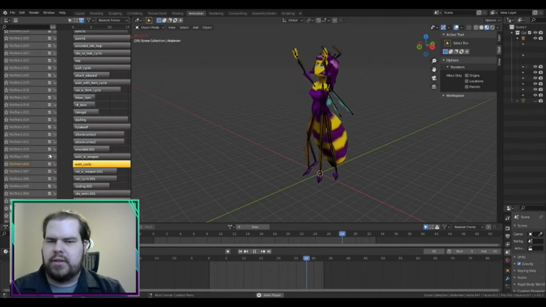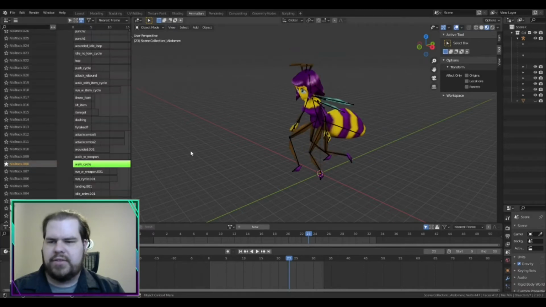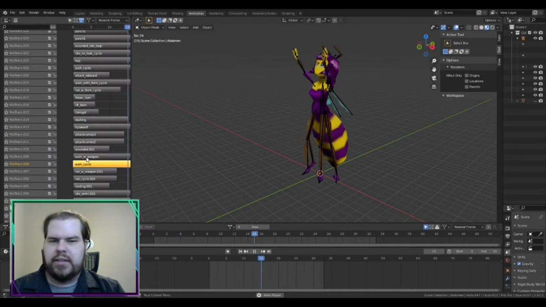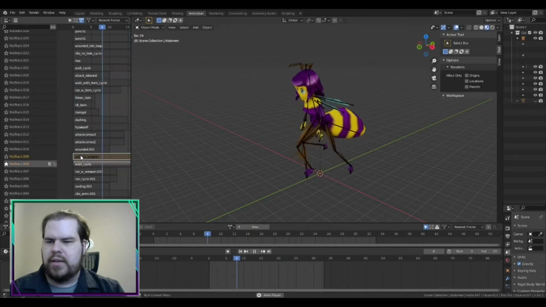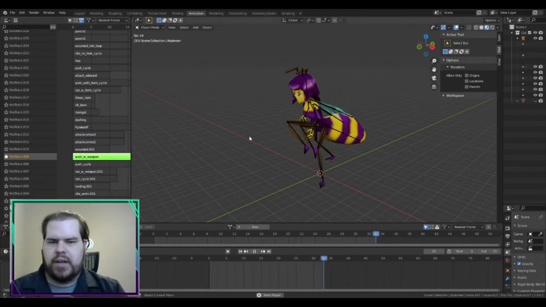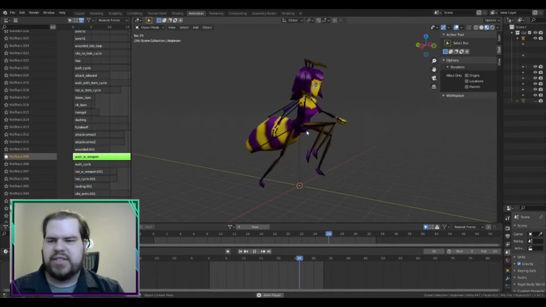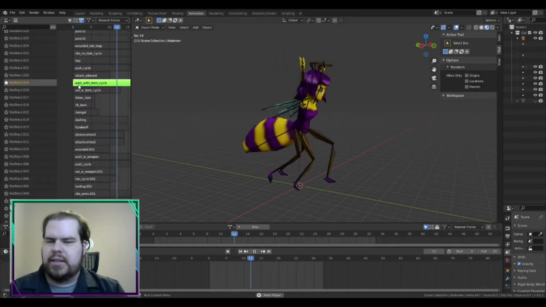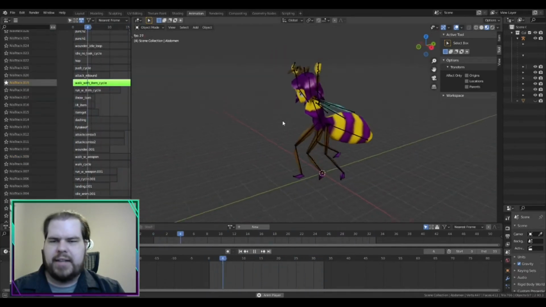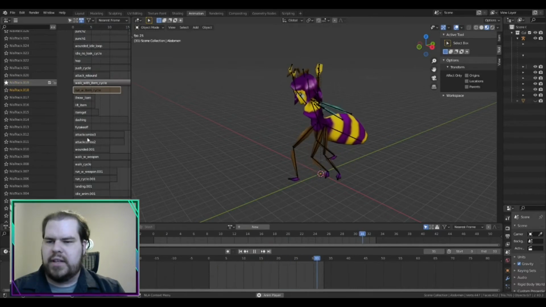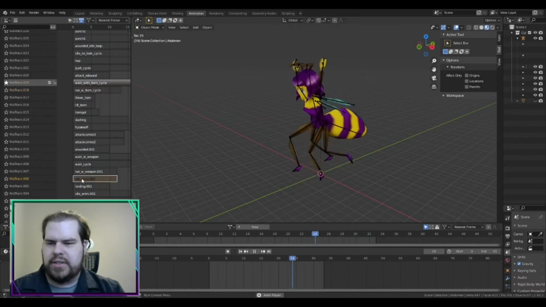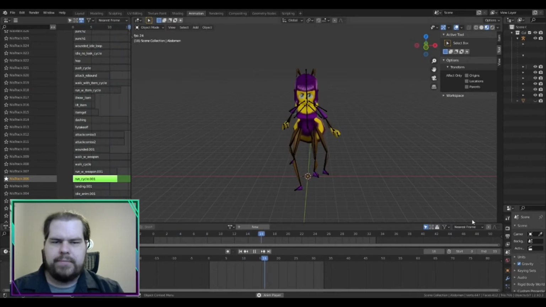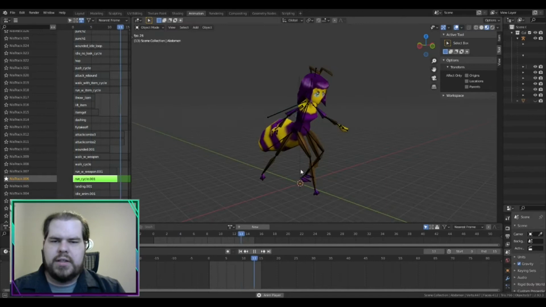And of course, there are all manner of varieties of that, from walk cycles with holding nothing to walking with a weapon or an item. This is more of a sneak. While holding an item above her head, something like that. And of course, the equivalents for running. Let me go ahead and see if I can load one of those. Something very quick.